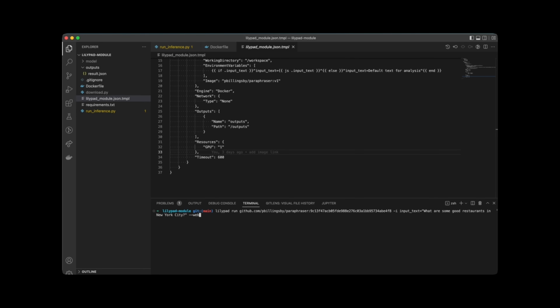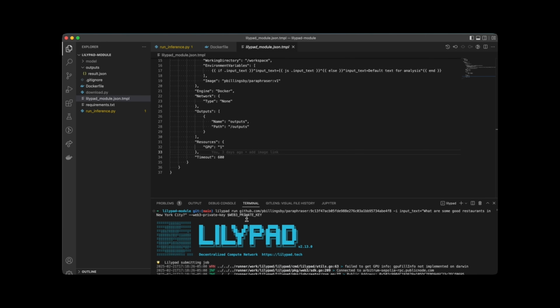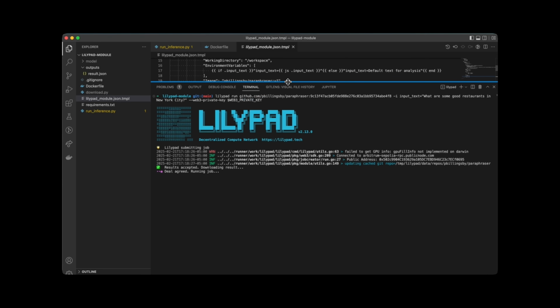And then we want to add our Web3 private key because we need to pay for the transaction. So for that, we use the flag --web3-private-key. And I have mine stored in a shell. So we're going to do Web3 private key. And now we're going to run it. We'll see how we go.